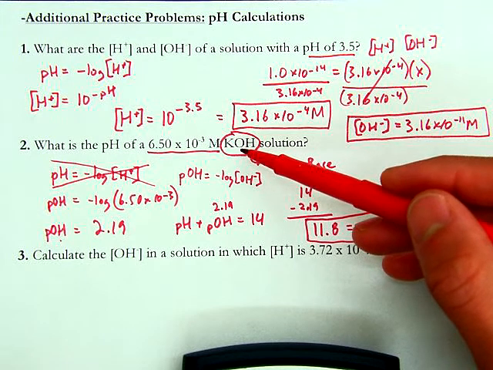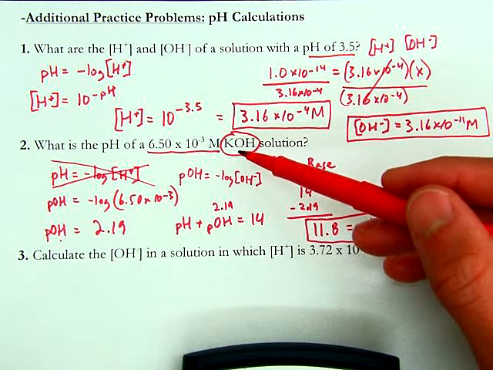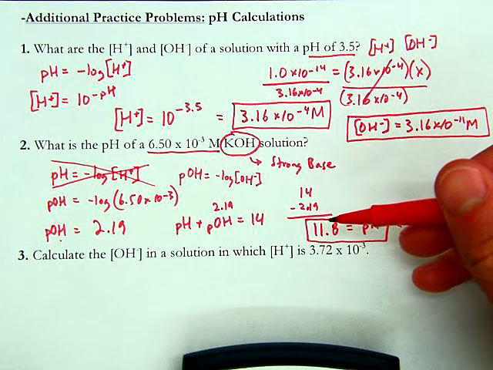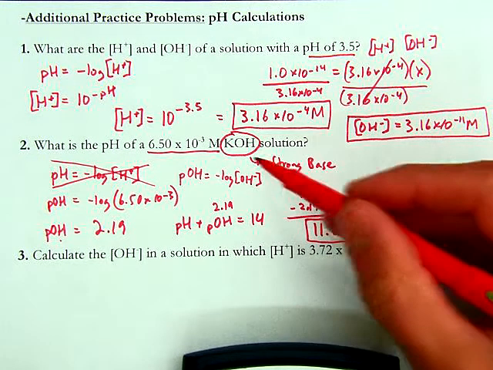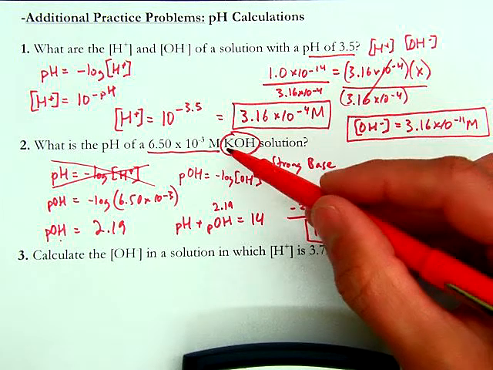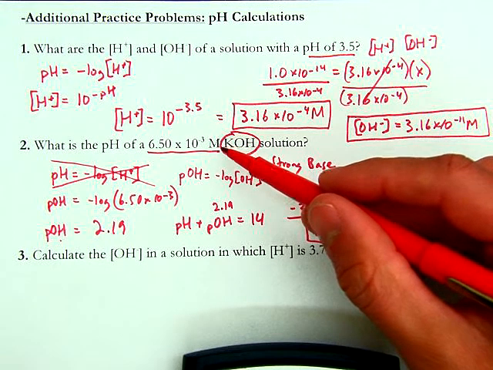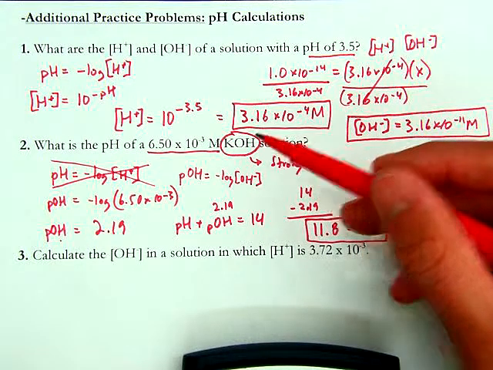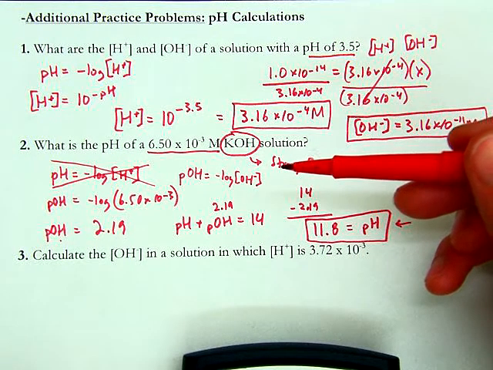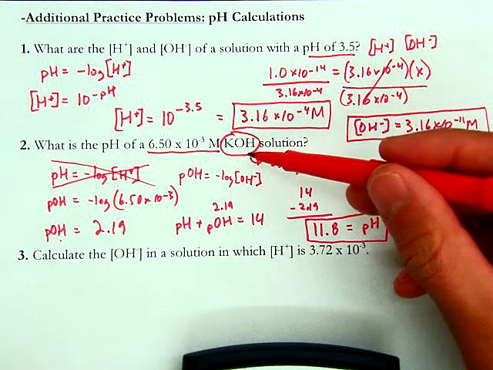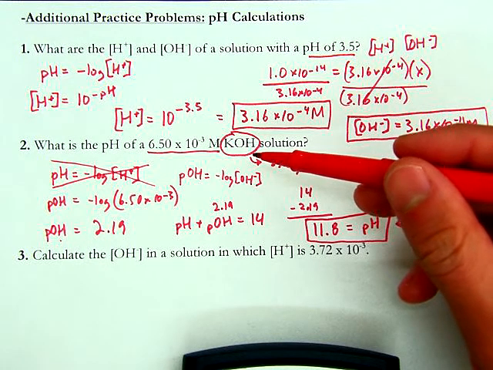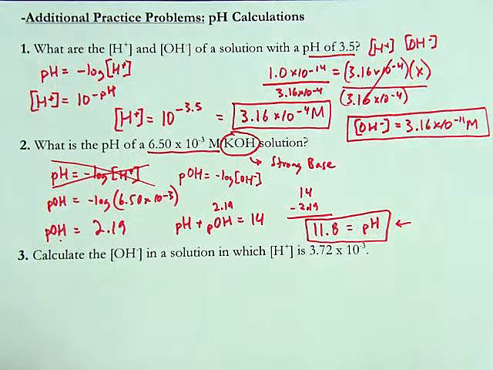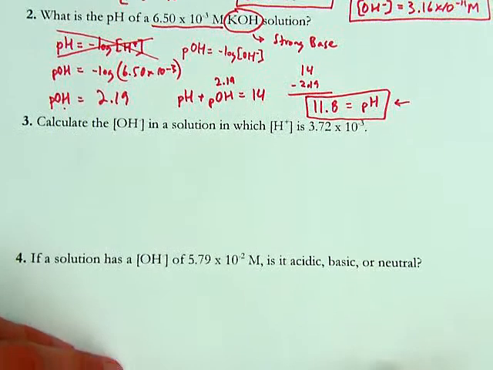For us, basically, well, pardon the pun, but most of our acids are going to start with H. Most of our bases are going to end with OH. So if you have something that doesn't start with H, it's probably not an acid. And if it ends with OH, it's probably a base. This is an overly simplified view of acids and bases, but in our class we're keeping it to the most common of the acids and the most common of the bases, and strong acids and strong bases. So let's do a couple more.